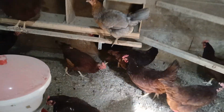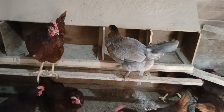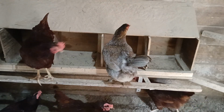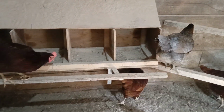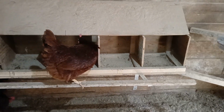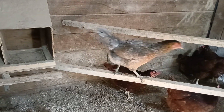Now here's something odd. This is supposed to be a production red house, right? So their kind of next door neighbors are a pen of mixed breeds of chickens. So this is one of the Americanas. So these production reds are probably, it's fun to see the 2 varieties together. These production reds are like end of October 2023 birds. This is a February 2024 bird, okay?